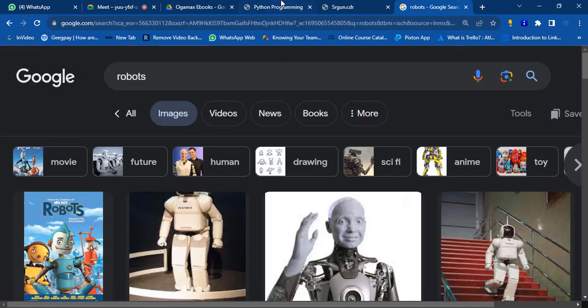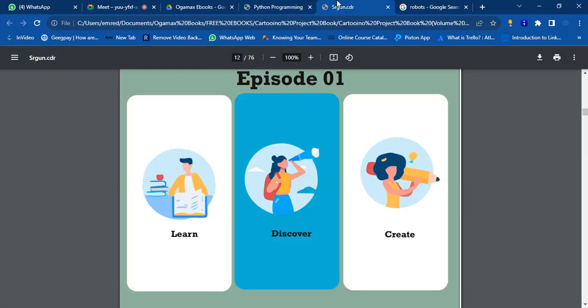Now, what is a robot? When you hear robot, what comes to your mind? Take note, a robot is anything that can work, that can function, any electronic device, okay, that can function without human supervision. I don't know if anybody got what I just said. Without what? Human supervision. Without any human being controlling it.